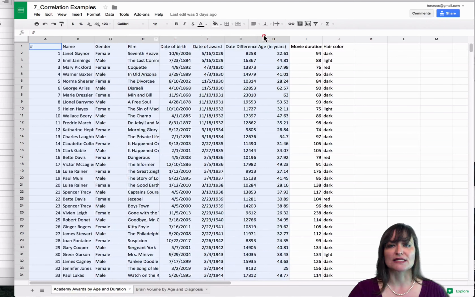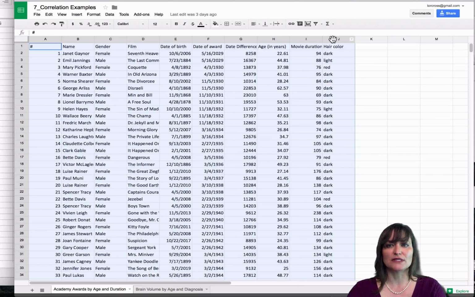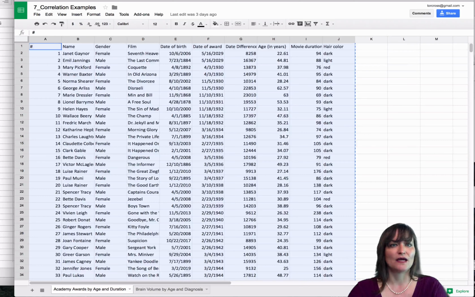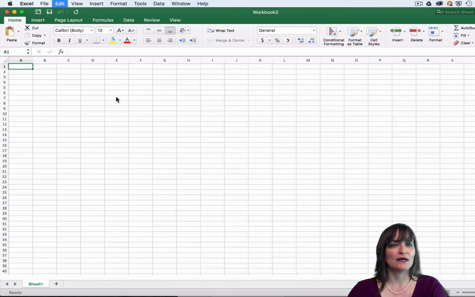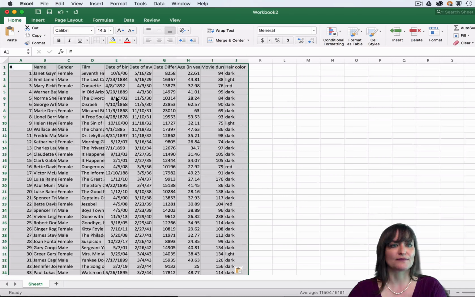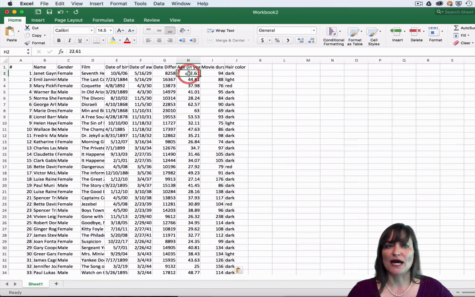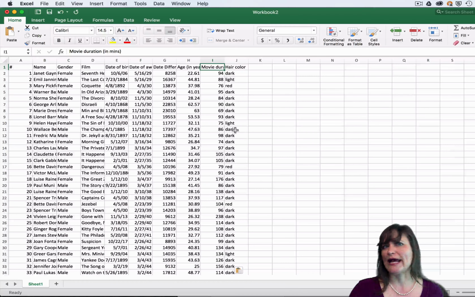I'm going to select all of those variables and copy them, and I have Excel open, and I'm going to paste them into there. So we're familiar with the age at award. This is the new variable, the duration, and it's in minutes. And we've got hair color that we used last week.